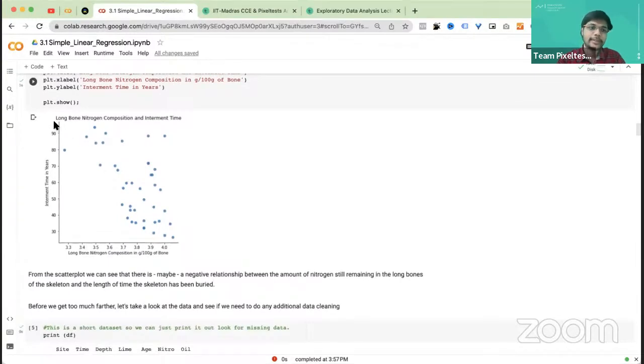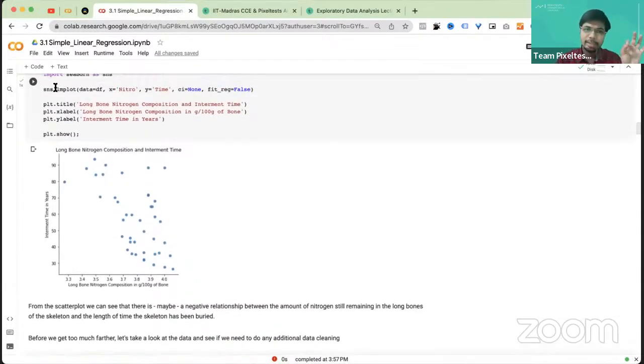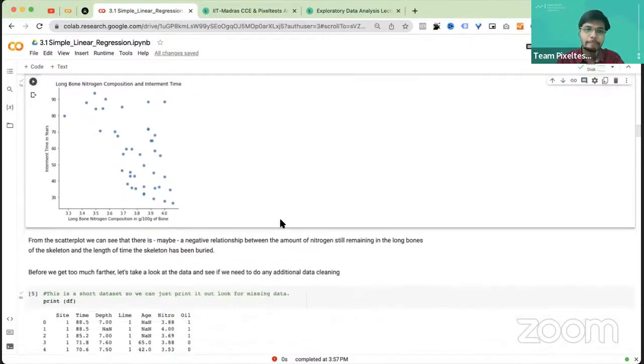We plotted the nitro composition and the time on the graph, using a few functions for the plotting. There's nothing heavy you have to do. I'd guide you, and if you face any challenge, you can always reach out.